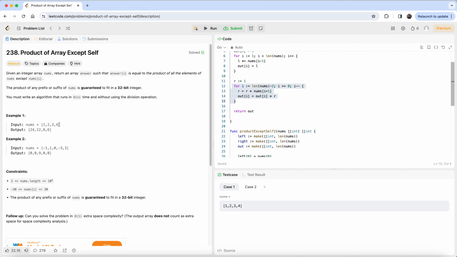The traversal is from the end, so from here, 3, and then I say that R equal to 1 into nums I plus 1. So nums I plus 1 is the 4, so 1 into 4 is a 4, and then out I can put the 4, so 4 into R. So in out I, what will be the value? In out I you already put that 2, and this is the 4, so 4 into 2, 8.